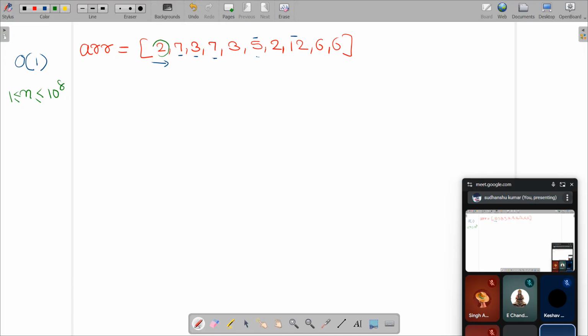I will pick 2 and then I will run a loop on the whole array and check whether 2 is present. If it is present, then 2 is not my answer. Then I will pick 7, I will run a loop on the whole array from the next index. I will check if 7 is present, then 7 is also not an answer. Same way, when I pick 5 and I run a loop in this range, I will see that 5 is not present. So we can say that 5 is one of my answers. Because of this constraint, you will not be able to do it because it will produce a time limit exceeded error. Okay, and then they will put another constraint like this, that please use order of 1 space complexity.